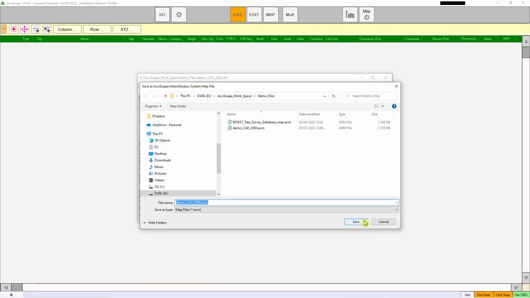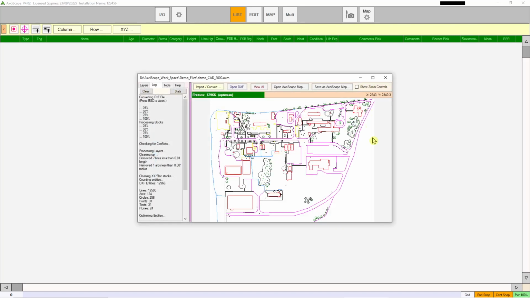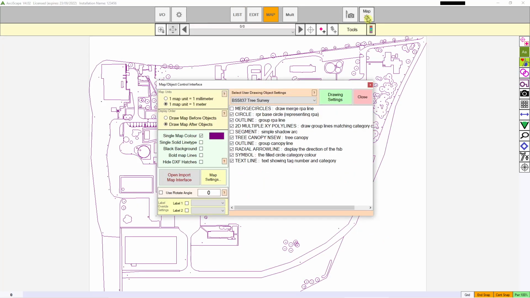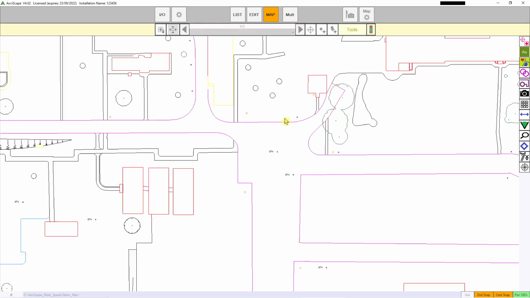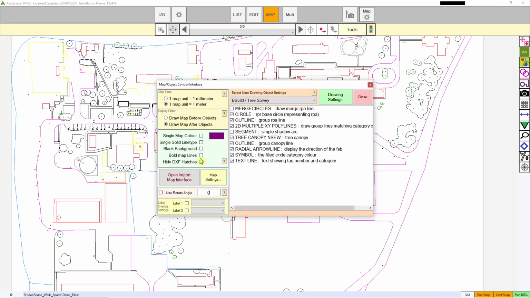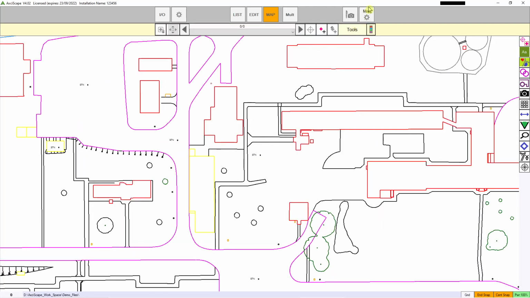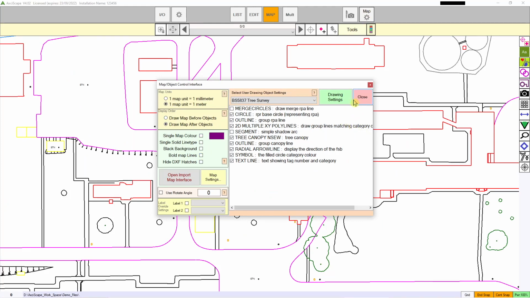And it's converted into an AXM file, which is an AxciScape map file, which is optimized for speed and display, and it will show up there. The reason it's all one color is because I tend to use a single color when I'm working, so click that off, see all the colors there, and you can increase the intensity. And you've got various functions here, which again is going to be another video.